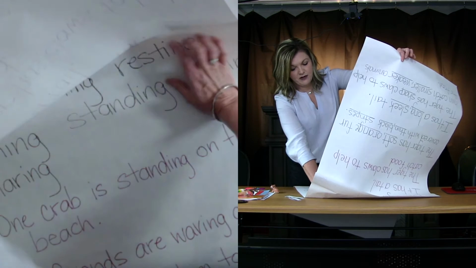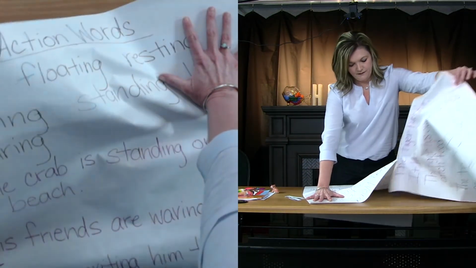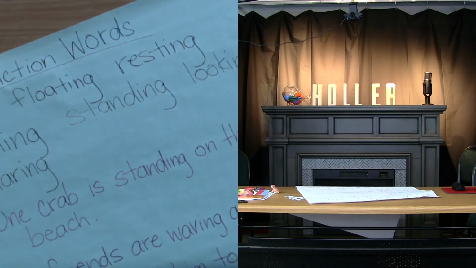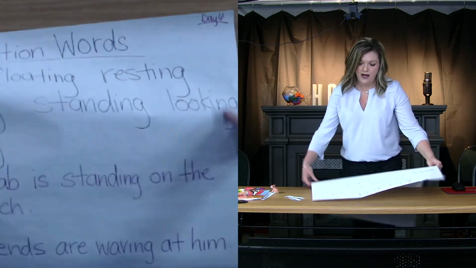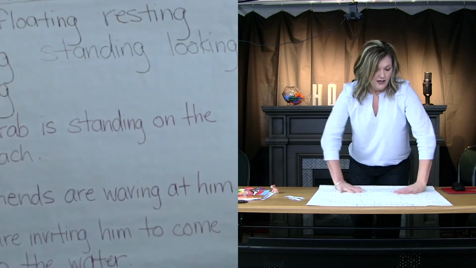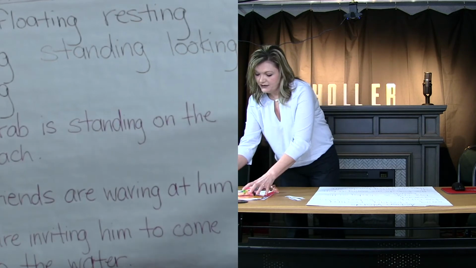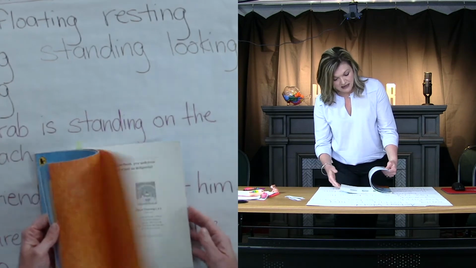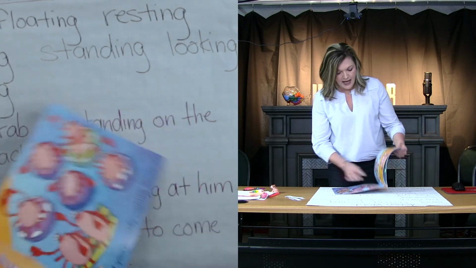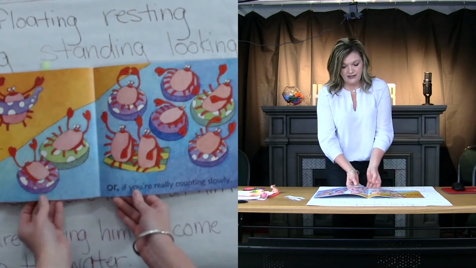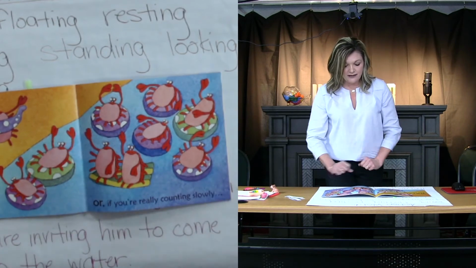And lastly, on day 4, you're going to talk about action words. This is where I would bring in the story that you are reading. So you're going to just pick a page out of the book that you're reading. It could be any page that you want. I chose this one. I just liked it.